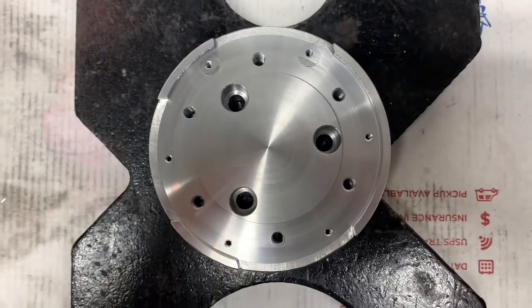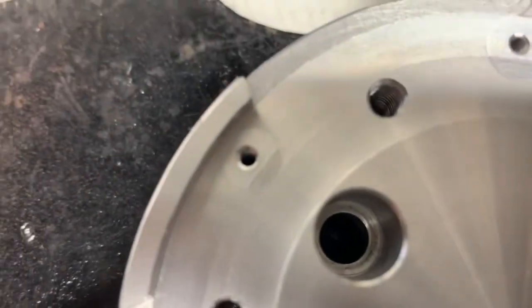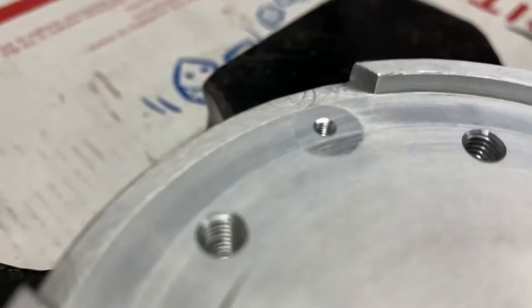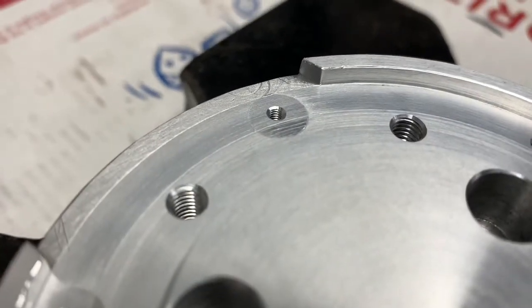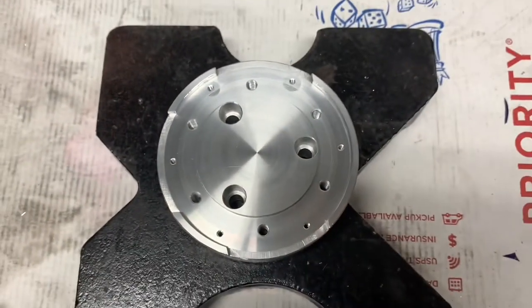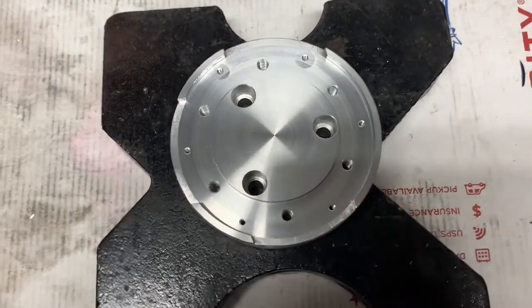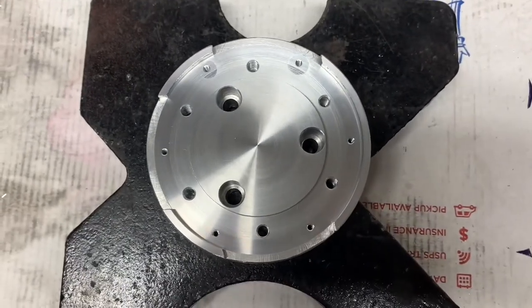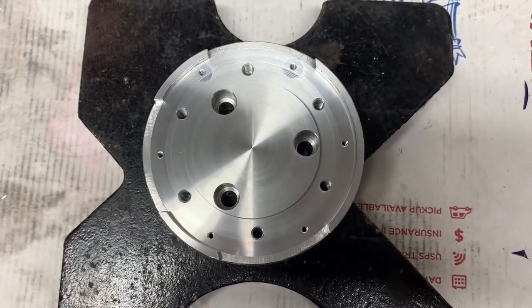All right. So there is the finished product. When you're right on top of it, you can see the plug. Anyway, I think that's a pretty good method for fixing messed up threads in 6061 T6.